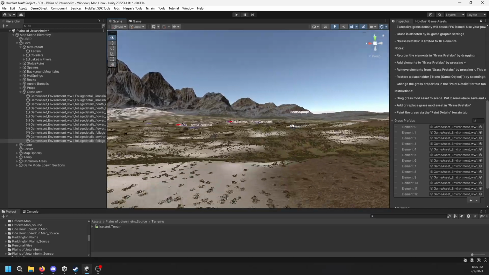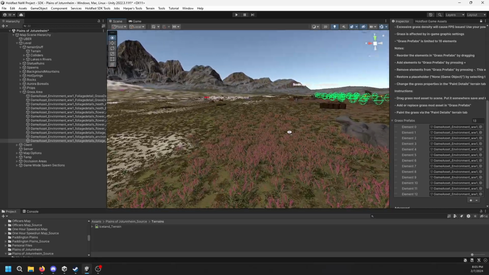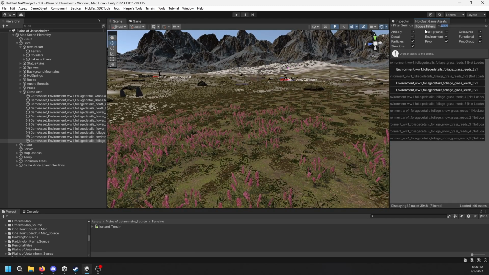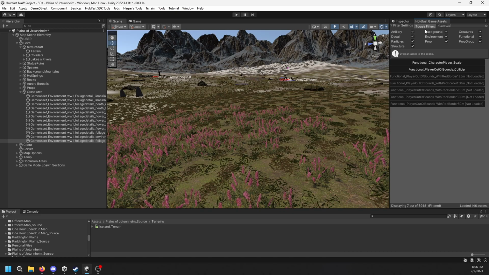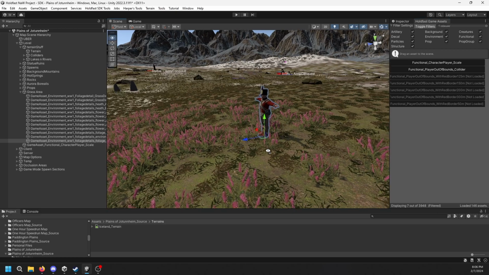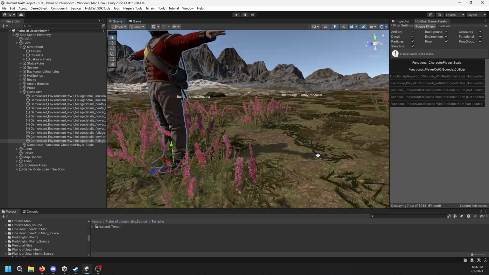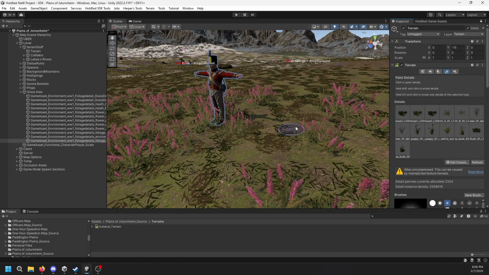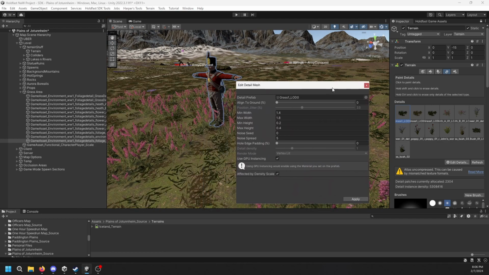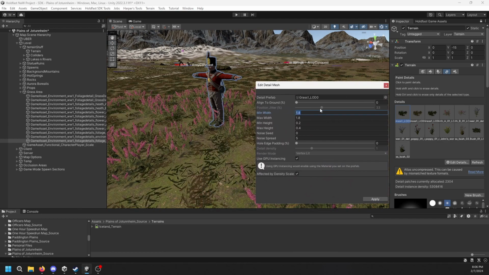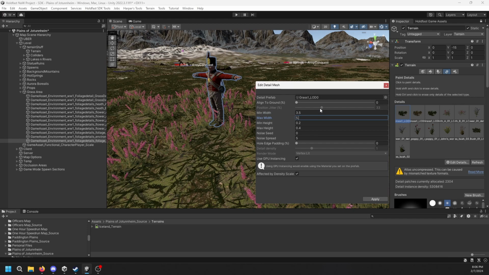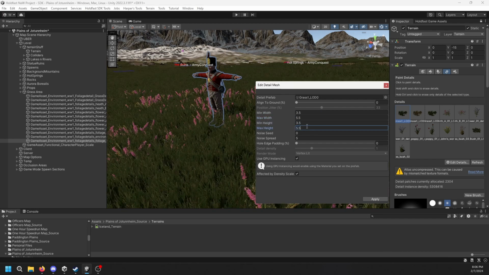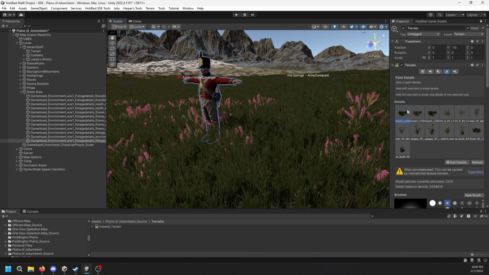And now all of our grass is placed on the terrain. You will notice that the scales of your old grass have stayed the same. So, for example, my flowers are still fine. They're the same size as before, but the grass is absolutely tiny. So now we're going to resize all of the detail meshes that we have. For the grass size, I recommend doing 3.5 to 5.5 for both width and height. This is subject to change because it's currently an issue for us, but for now this will do.